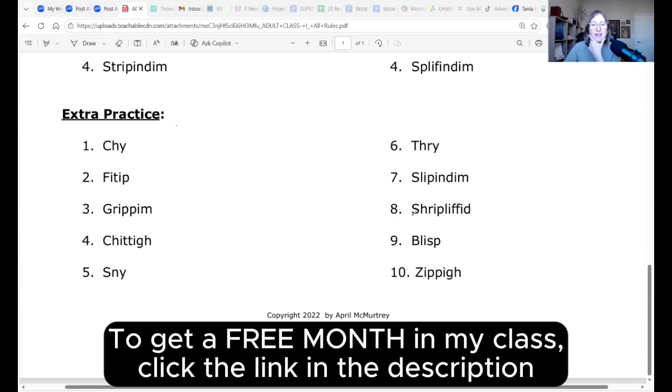Be careful, you have a digraph blend there. We were just talking about that. That says 1 sound, not 2. Go ahead and try number 8 on your own. I'm not going to mark it. I'm going to let you do it. Yeah, right, Blair? I know. Our subconscious, it just kind of likes to take over sometimes.